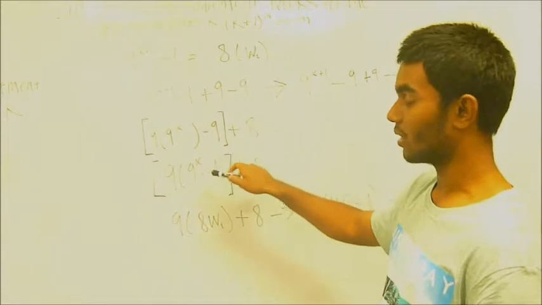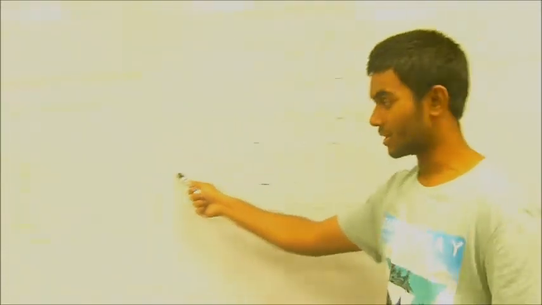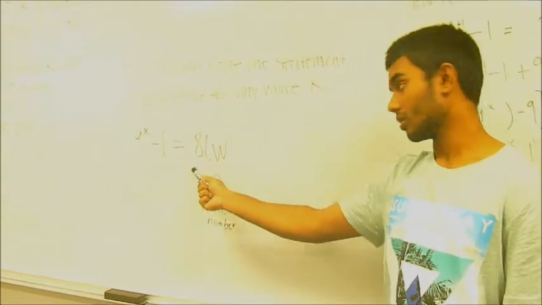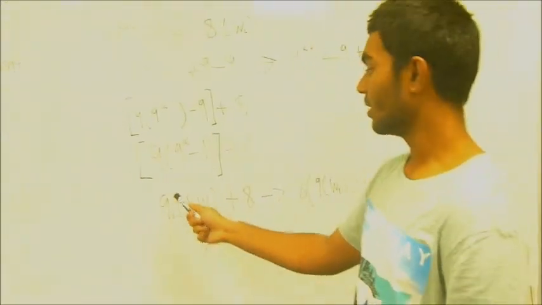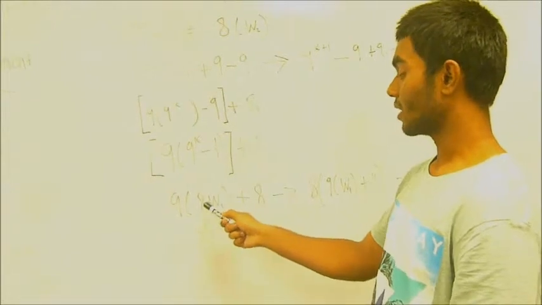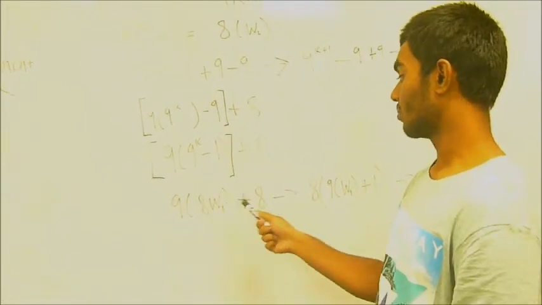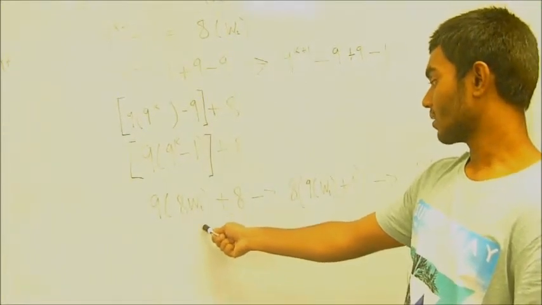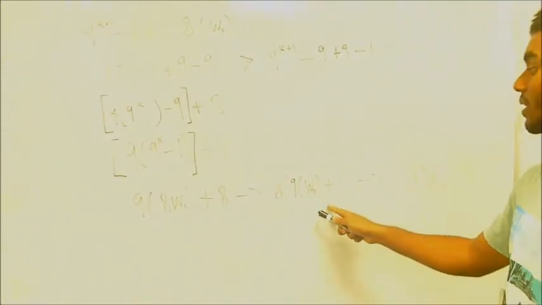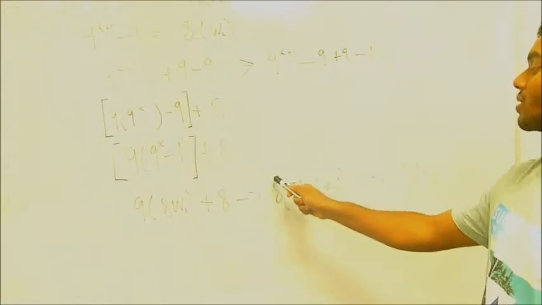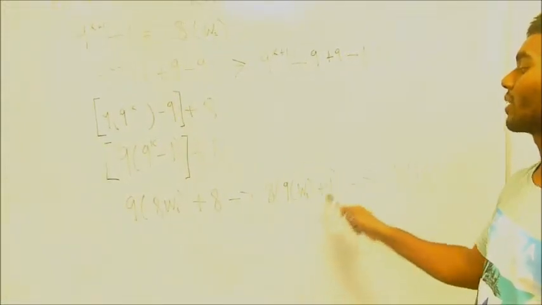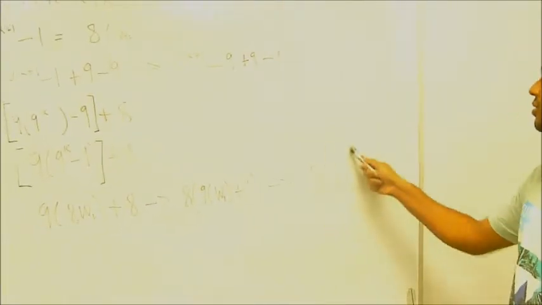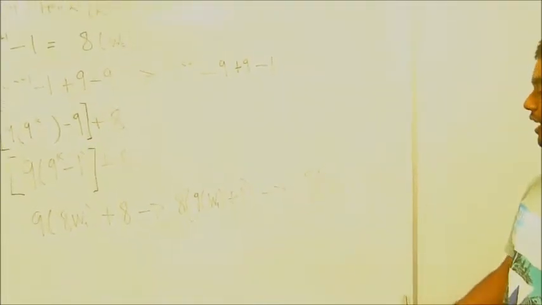From here we can prove that this is 8 times a whole number, because back in step 2 we proved that 9 to the k minus 1 is actually 8 times any whole number. So after substituting that, 9 times 8 times any whole number, plus 8, can actually be factored out. Once we take that 8 out, it can be equal to this. Now the most important part that we got out of this is the 8. This number can be actually anything. So as you can see here, it can be any single number. All we care about is this 8.